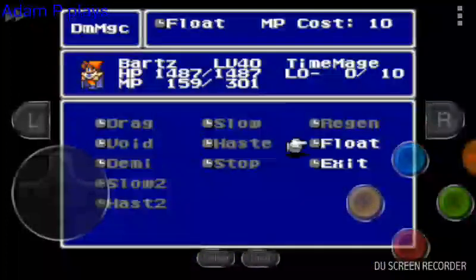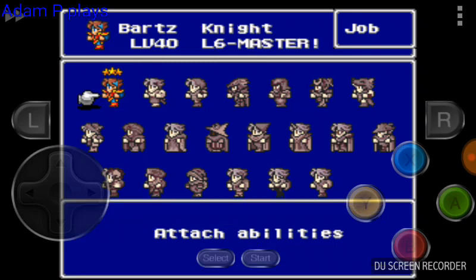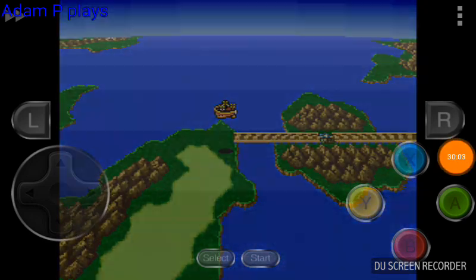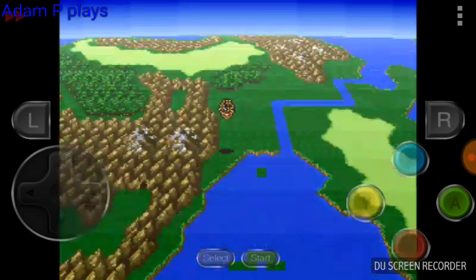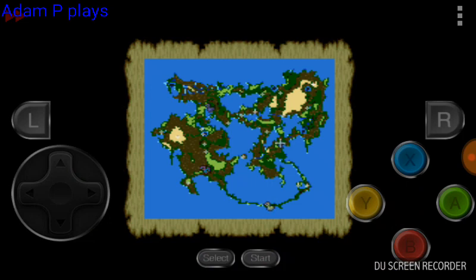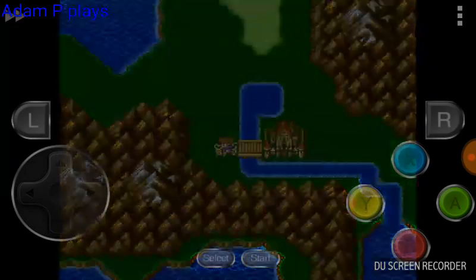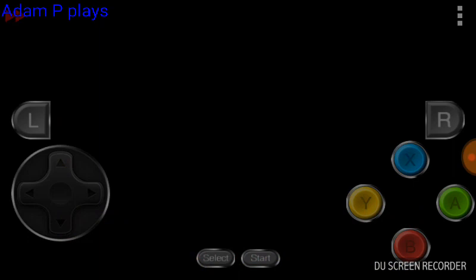No, not that. Damage. Job. Knight. Double grip. There we go. Right, whereabouts do I want to be going from here? Up. Straight up. A bit across here. A bit down. No. It is somewhere. Here it is. Whereabouts on the map is it? I need to remember. So, it's left of the Phoenix Tower.